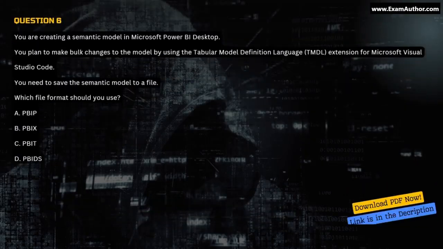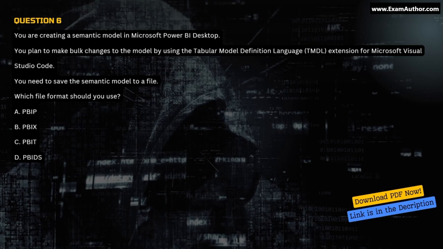Question 6. You are creating a semantic model in Microsoft Power BI Desktop. You plan to make bulk changes to the model by using the Tabular Model Definition Language (TMDL) extension for Microsoft Visual Studio Code. You need to save the semantic model to a file. Which file format should you use?